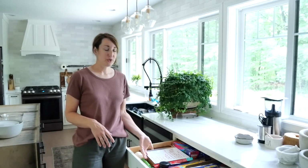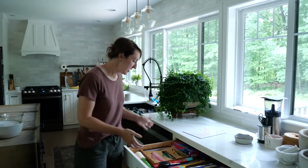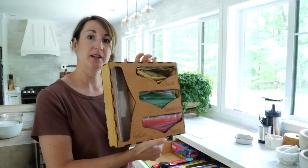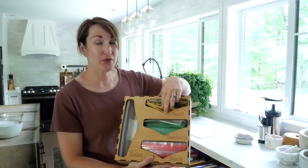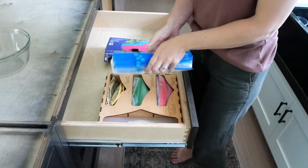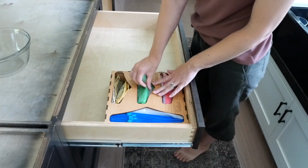First step is I'm going to move all the things that I know that I want back in a certain drawer because it's worked so wonderful. I'm gonna put it all back. But look, this is item number one. The classic kitchen baggie organization. I don't even use quart bags, so this top section I actually use for my beeswax wraps, but this has been a game changer in not having box lids constantly hitting the top of the drawer when I try and close it and jamming, and so I really like this particular piece.